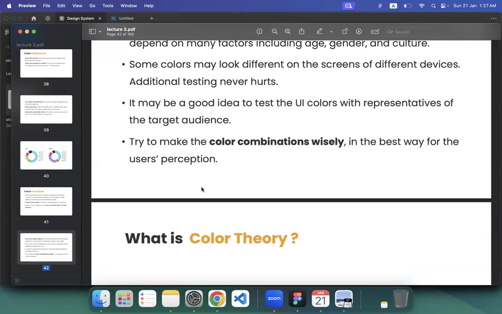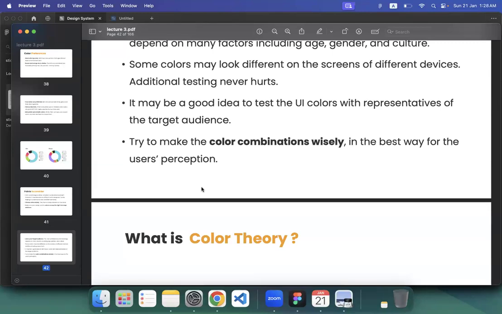And if you are using a very light shade of blue as your button color, and you are using the same white color as your background color, it is not contrasting. So users find it hard to click on certain parts of your website or read certain things in your website. So you have to choose and combine colors wisely as well.